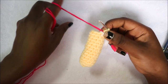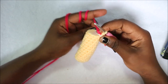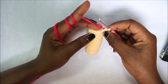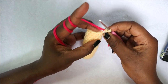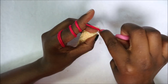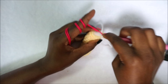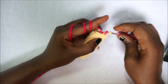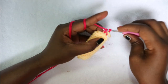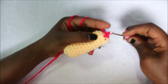Okay, so after we're done with row 14, in row 15, we're going to change into the red color yarn, so that we start doing the sleeves together. Okay, so after you change into the red yarn, we're going to do this row in the back loop only. Okay, so you're going to go in the back loop and do single crochet. So we're going to do single crochet all the way around until the end in the back loop only. So single crochet only in the back loop, single crochet, and then you're going to continue like that all the way around until the end.